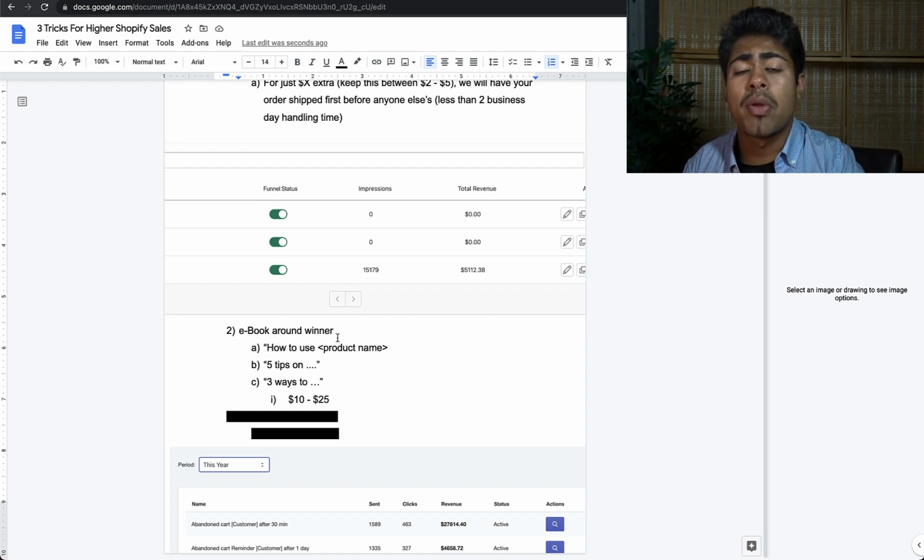Things like that with specific topics geared towards that product is what is going to sell when it comes to that ebook. And of course, you're not going to be running any types of ads for this ebook. All you will be doing is offering this ebook as an upsell or a downsell for that individual product.